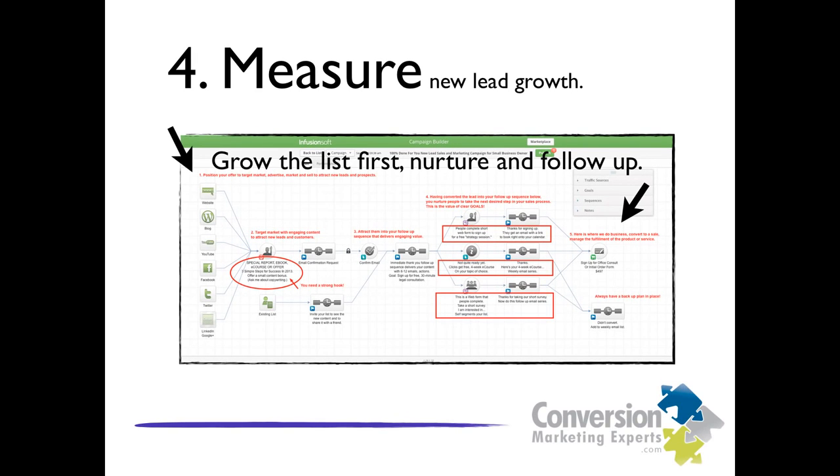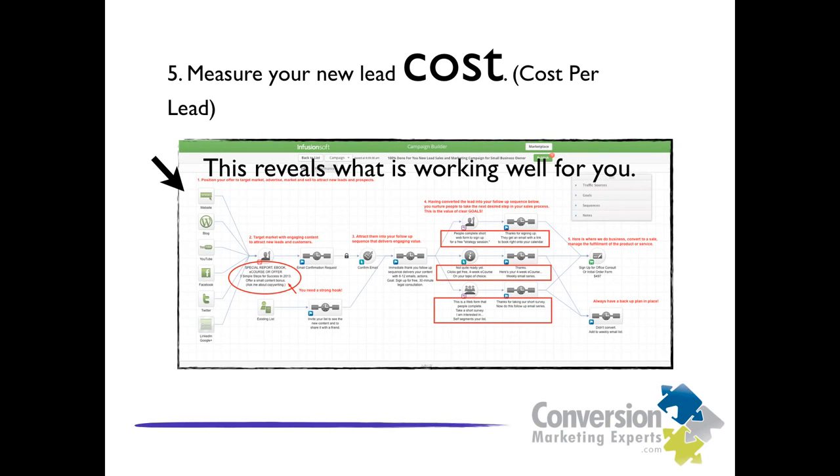And really, as you're measuring new lead and growth, step number four, you're growing the list, you're nurturing it through this process, and you're following up, because it's all about moving left to right, building trust, engaging people post-conversion to the list, giving them the love, as we say, educating them, providing high value, and adapting all of this to your sales and your marketing process.